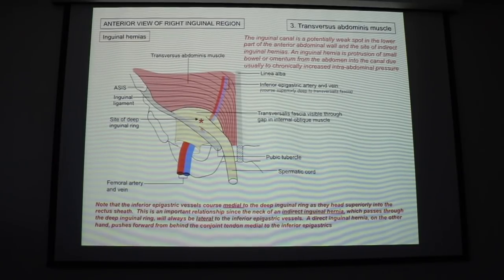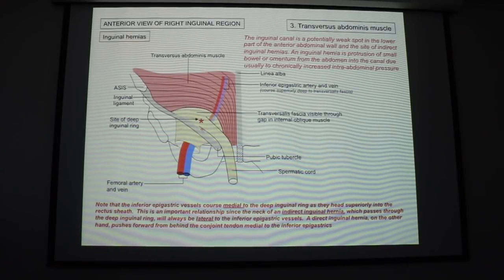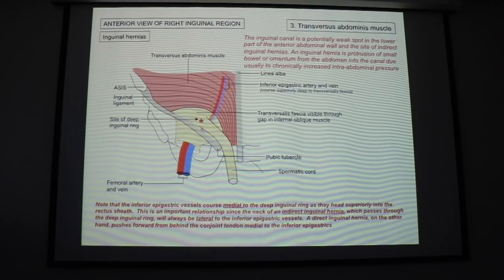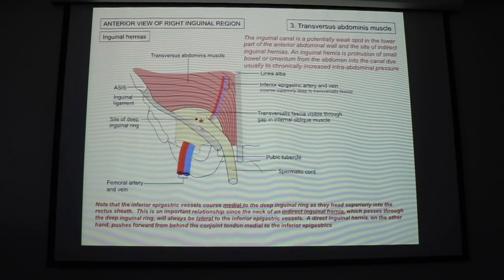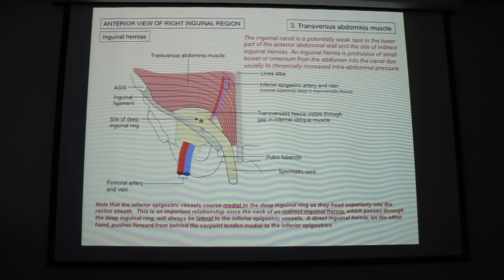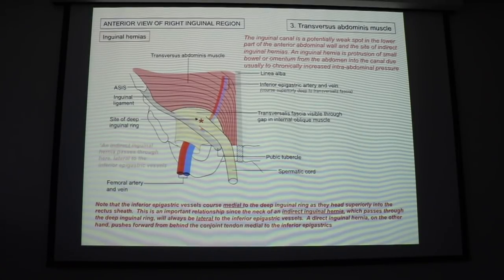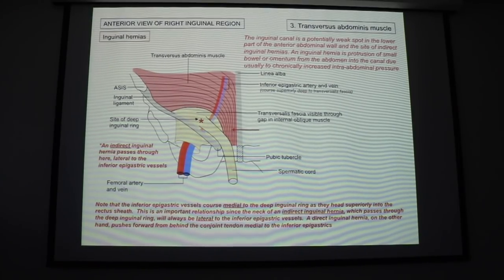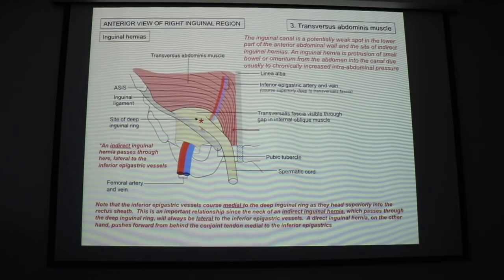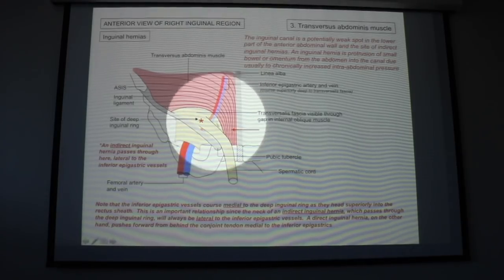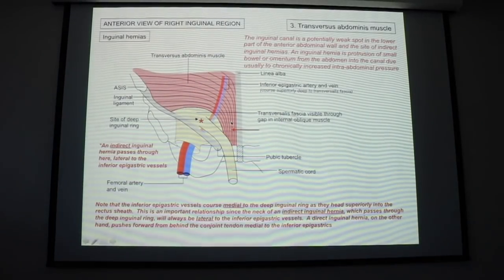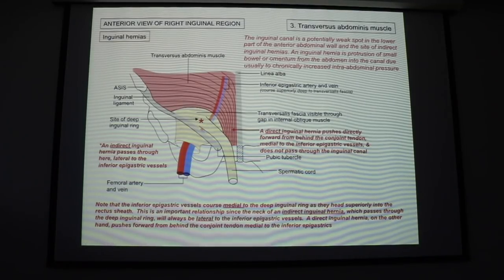So when you open someone, then only you can see this is my inferior epigastric, and if the neck of the hernia is lateral to it, I call it an indirect hernia. If the neck is medial to it, I call it a direct hernia. I will explain it to you a little bit with the developmental part. Just wait. I hope this point is clear. Any questions so far? So this is the indirect hernia, and the place where I'm putting my red arrow, this place, this is the site. If any hernia comes medial to these vessels, the hernia is given the name of direct hernia. Right?